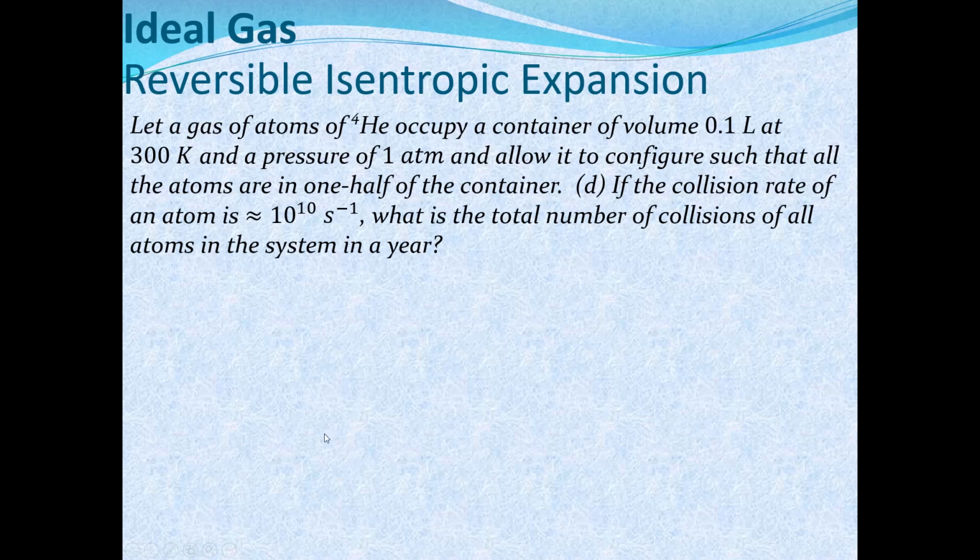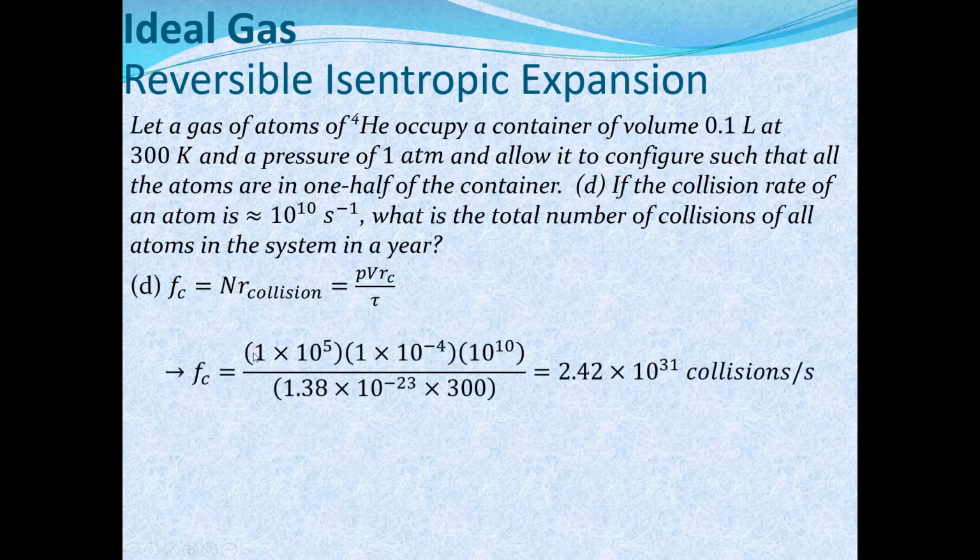All right, so here they give us essentially the frequency of collisions. The frequency is going to be equal to this, the number of collisions times the rate. So they give us, well, once again, the number of particles. We're going to replace using the ideal gas law, and then we're going to use that rate in here. And we're going to find that essentially there are going to be in total this number of collisions every second. So within a year, we just, again, play around with the unit analysis, and we get this. So a whole lot of collisions within a year.